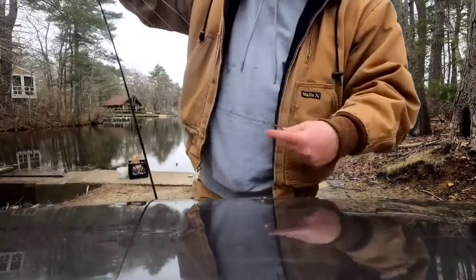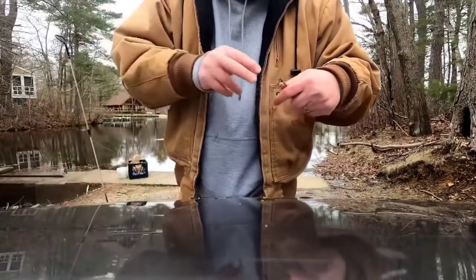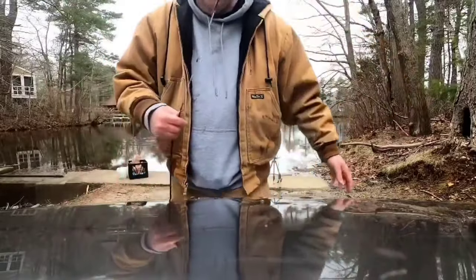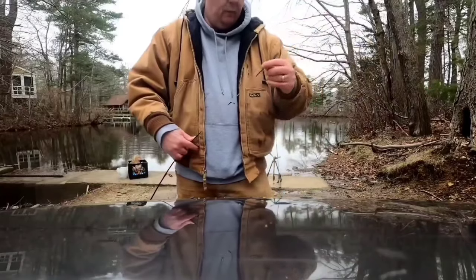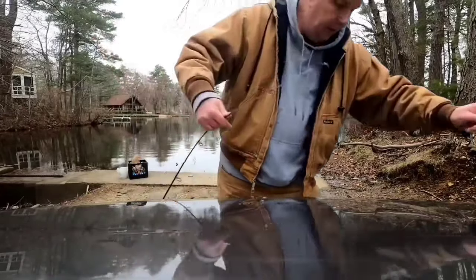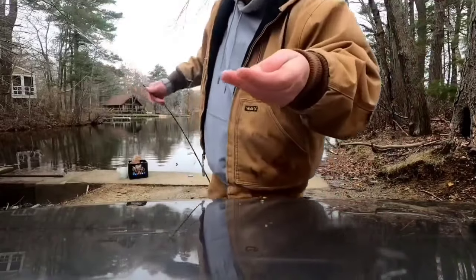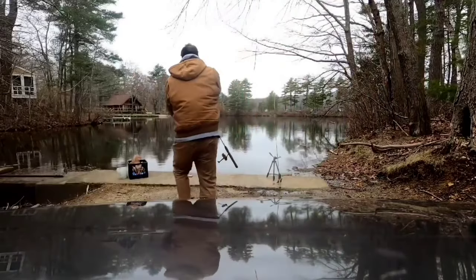So I saw these trout coming to the surface. I was using power bait, and I knew they weren't going to go for that. Now that they've been in here a little while, they've gotten a taste of flies as it's getting warmer now. You can see them coming up, and that's their favorite thing to eat. I don't have a fly rod with me, but I got that close enough in the chartreuse.